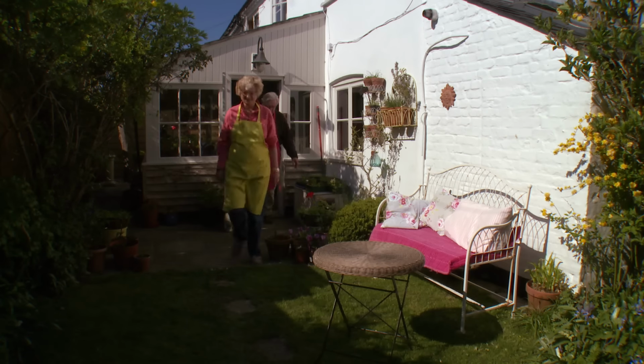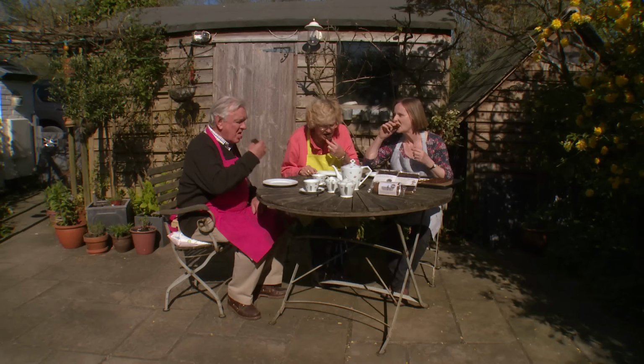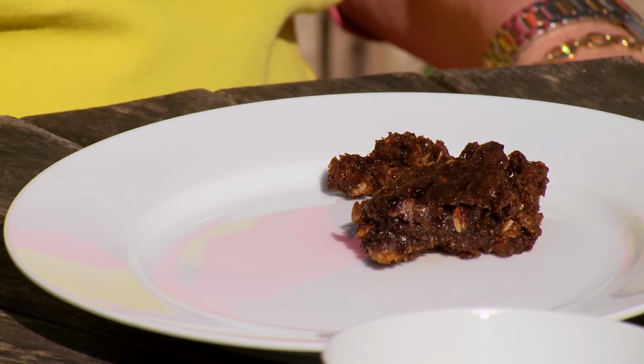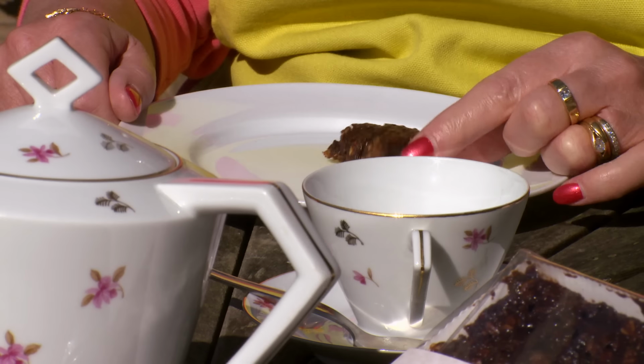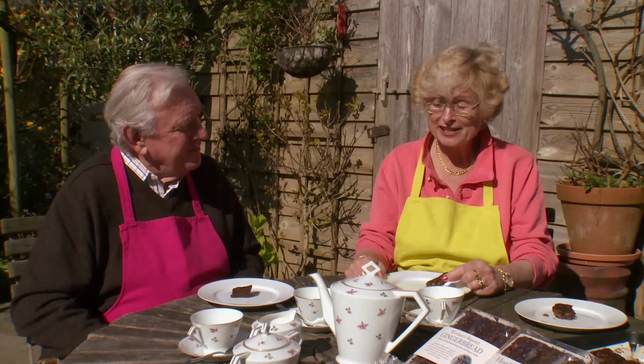It's time for the cooks to head into the garden for that all-important tasting. It's really quite fruity. I can taste the lemon and the orange, and gosh, it's much stronger than I anticipated. It's the ginger. It's quite subtle, and then it comes through, really gives it real heat. It's the ginger from India that does it. It doesn't hit you in the face like some of the hotter gingers. No. It's delicious. Thank you. Yes, fantastic, Leslie. Thank you so much.